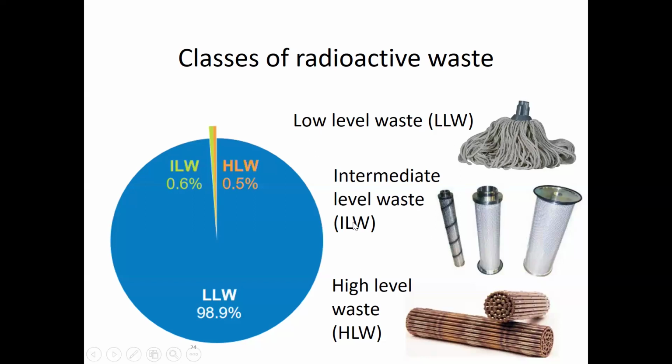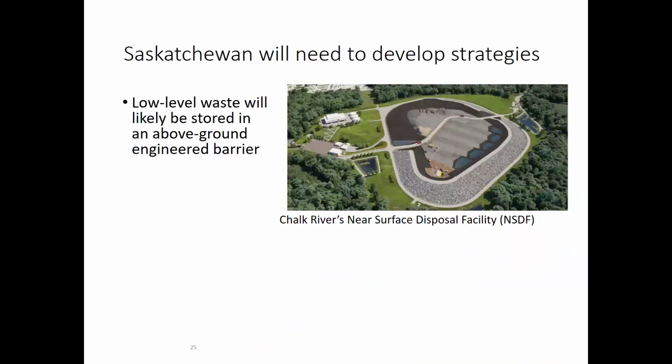You can have intermediate level waste, which would be these spent ion resins that are used to filter any kind of crud, and I do mean crud, from the primary circuits of reactors. Those end up having some activated products like carbon-14, and they're held as intermediate level waste, and they have to be dealt with. That's a research project that Mehdi and I are working on in terms of how that's going to be managed within a DGR. But generally, when it comes to high level waste, this is what's been mostly the focus for Canada when it comes to DGRs.